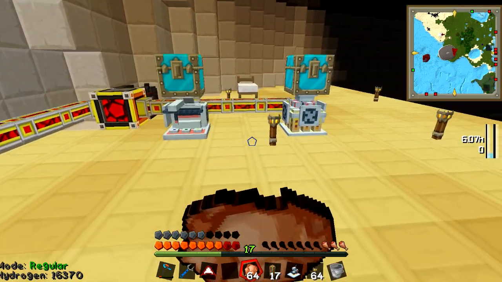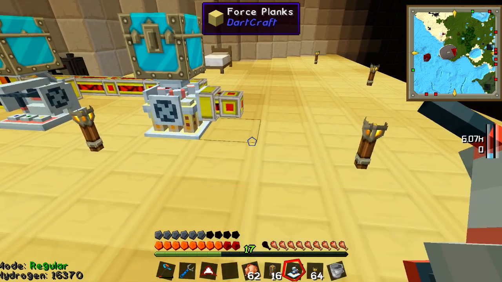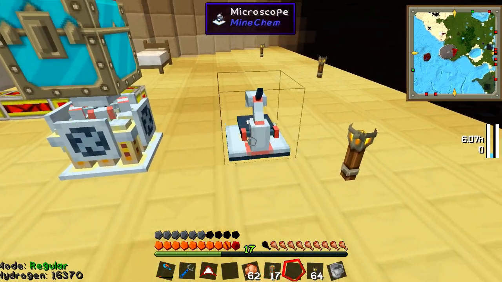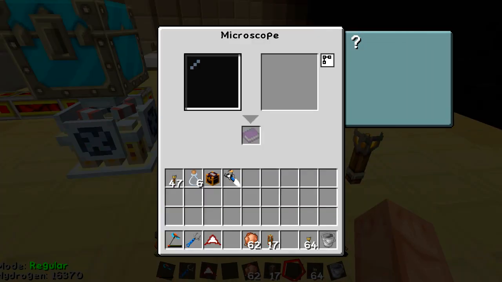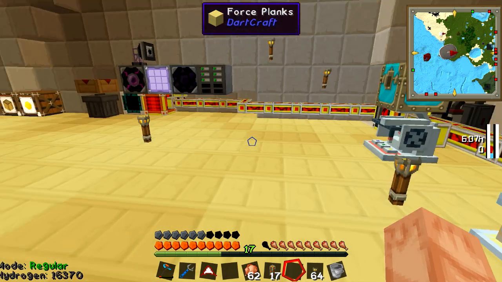But let me just kind of show you how this works. So, Minecam reminds me of all the good bits of Equivalent Exchange. You basically can make stuff out of other stuff. I haven't actually had a look at this thing yet before. But let's have a read of the question mark. Place an item under the glass, so maybe there, to discover new recipes. Press the switch on the right to toggle between recipes for the... Okay, so that's pretty easy.